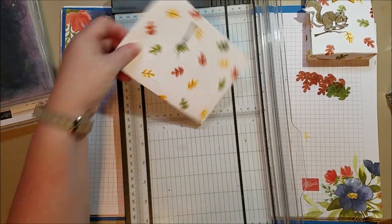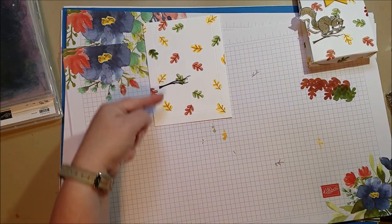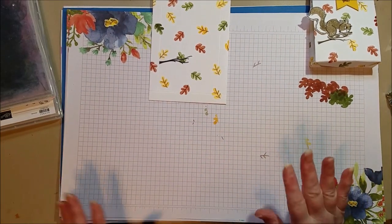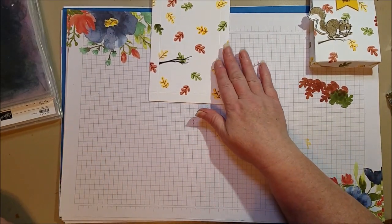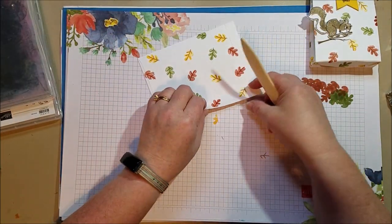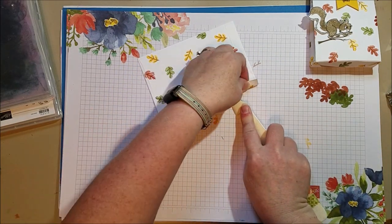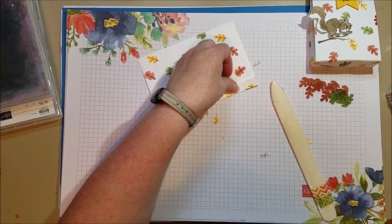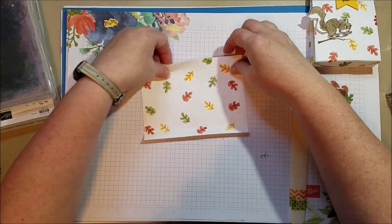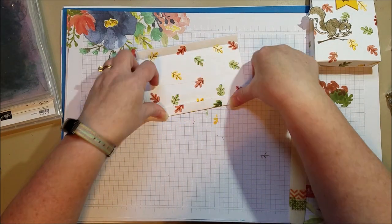Okay, so I've got my scoring. Now you can see why I put the branch off to the side, because I knew I was going to score there. Then a bone folder works nicely here because you're going to want to get a nice crisp edge. If you don't have a bone folder, you can use a ruler or your fingernail or something. Think about what you have. You can even take a block and run it across. But a bone folder is going to be nice when we open this up because it can get in the corners.